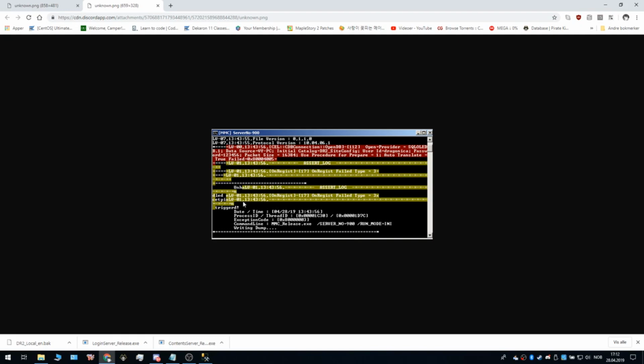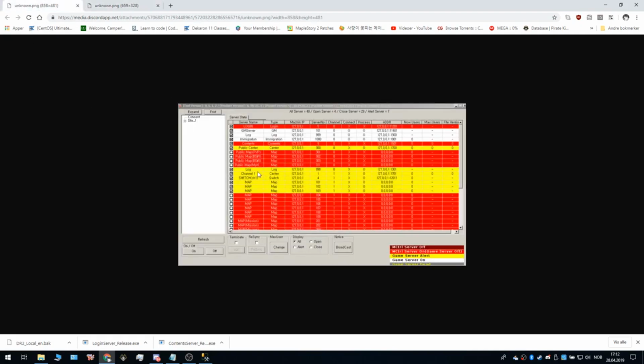Another thing to mention is that some people have been having issues connecting to certain maps. That's because it requires MAC addresses. Basically, this is an issue mainly with Windows 7 and operating systems like that. So we're going to be releasing some login server exes and a content server exe that you can replace in the server files that will fix this issue. You'll be able to start the maps normally.